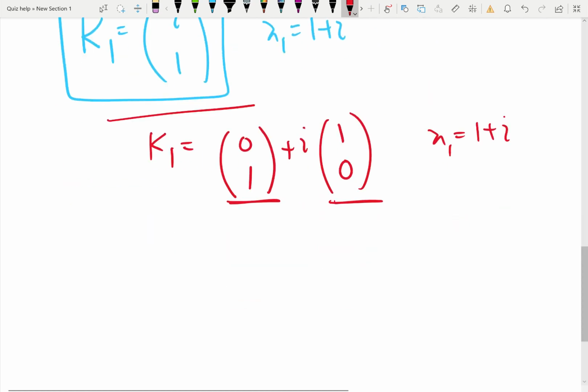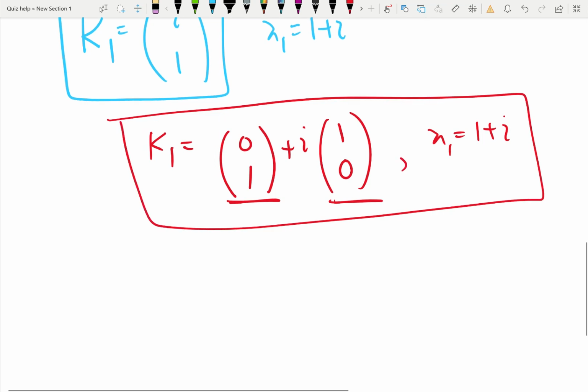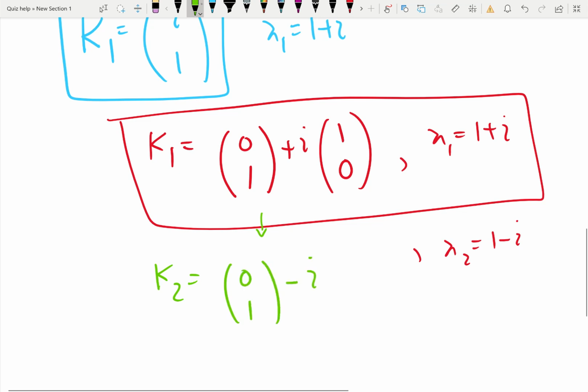All right. So now this is the pair, the eigenvalue and the corresponding eigenvector. Now you may ask, well, we have another eigenvalue. That's the complex conjugate of the previous eigenvalue, 1 minus i. So the eigenvalues are complex conjugates. So guess what? What is the eigenvector here? The complex conjugate of this eigenvector, right? That means (0, 1) minus i times (1, 0). So you find one eigenvector and for free you get the next eigenvector. See how much workload is released. In previous cases you have to do the process again and again, right? So in the complex case it's very easy. All right, so that is how you find eigenvalues and eigenvectors.